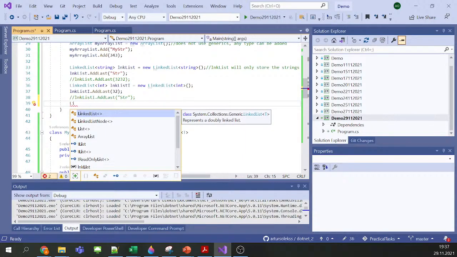It means that each element of the list has the link to the next element and to the previous element. So basically using these links, we build the collection.